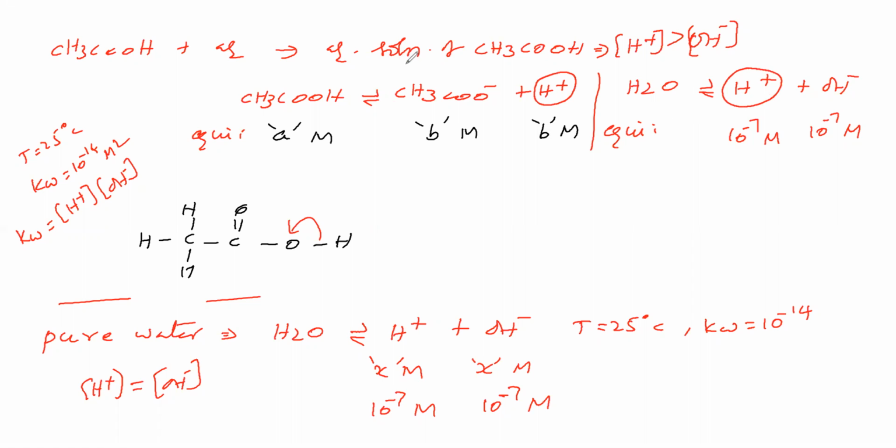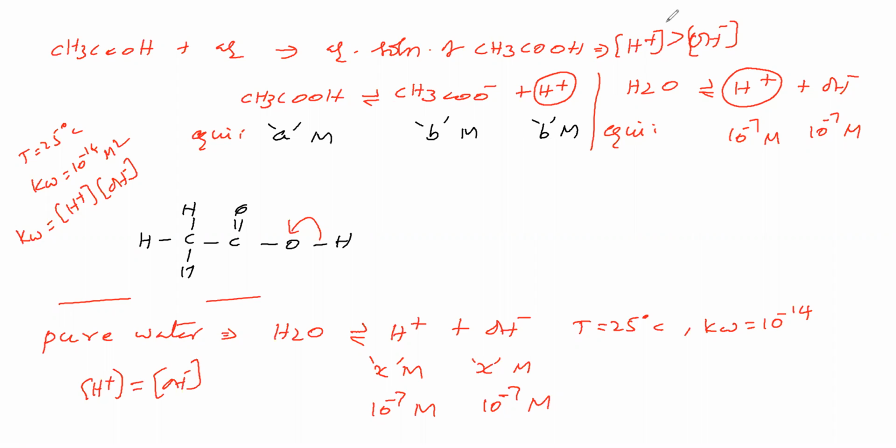Suppose we are taking vinegar. Vinegar is a dilute aqueous solution of acetic acid. In that vinegar, this equilibrium is possible, and this equilibrium is also possible. Shall we say that some of the H plus ions in the vinegar will be in this equilibrium? Can we distinguish that so and so H plus is from acetic acid and so and so H plus is from water? Can we distinguish like this in the vinegar? Practically, you think. Practically, you have seen vinegar.